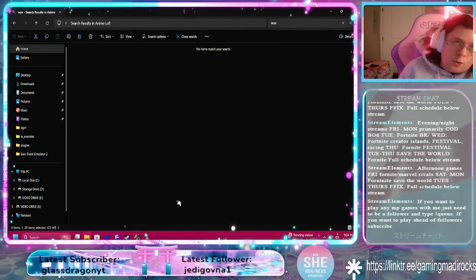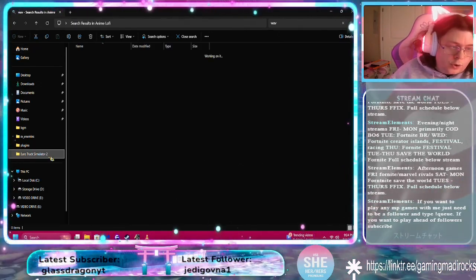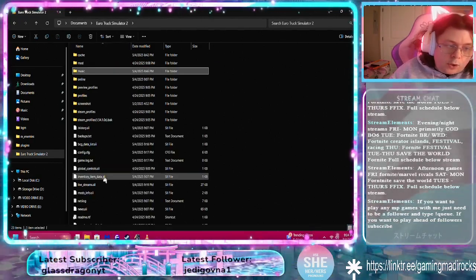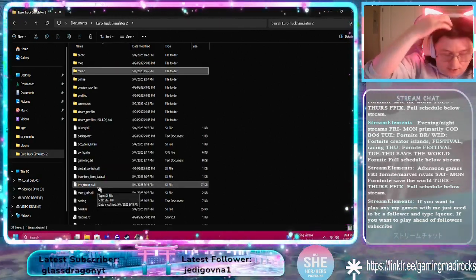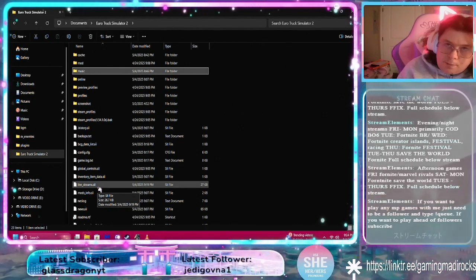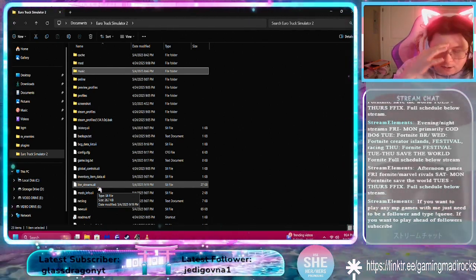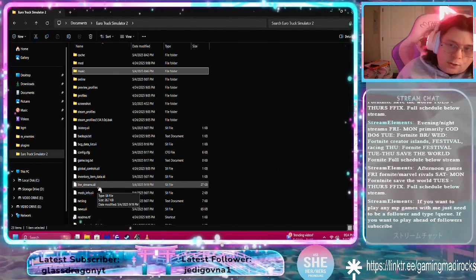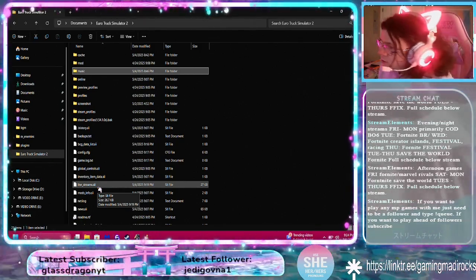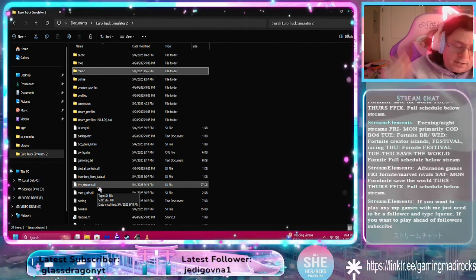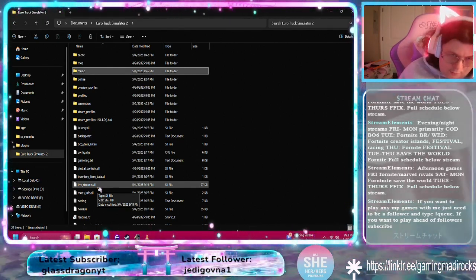Same process. You go into your Euro Truck Simulator 2, add your music, or go to the SI and follow the simple step. Copy the link. Make sure that it's set to 275, like default is 274. Add your radio station. Add your second radio station. Add it to 276, 277, 278, and so on and so forth.